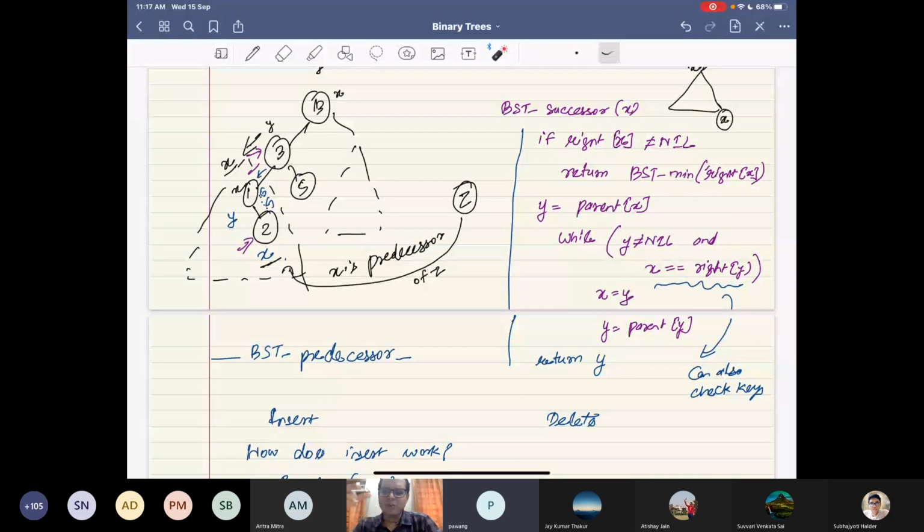Okay, I want to hear from the person who had this question. I didn't note the name. Who had this question? Yes, it is fine. Now tell me, is that clear? Anything you want me to tell here? Okay. So anything else that is bugging you in this binary search tree? No, yes.